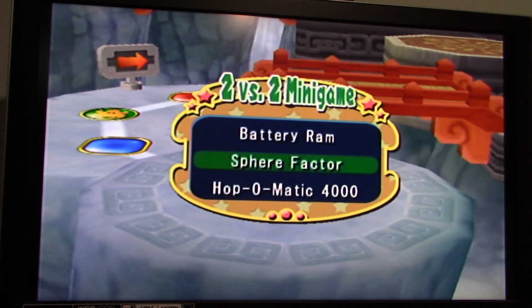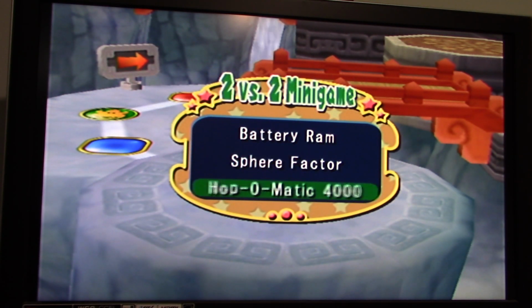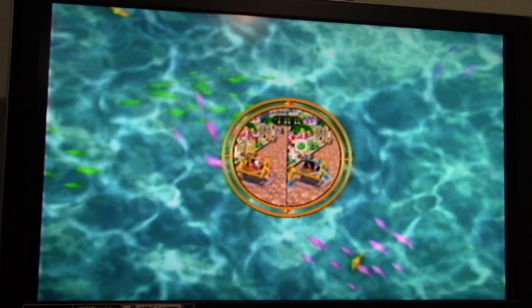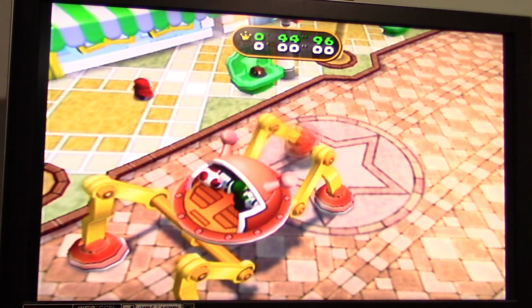Alright, we got a 2 versus 2 minigame this time, and we're playing Hop-O-Matic 4000. I'm paired up with Daisy on this one. Let's see how well we do.